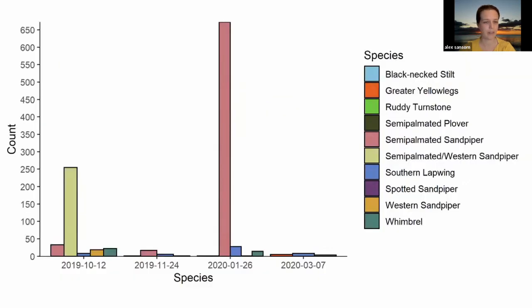And here are some of the results. As you can see, there weren't as many species, but we did get a few high counts of some of them. There's interesting variation between the sites, but we can't read too much into that just now based on this number of surveys. It's an interesting thing to carry on looking at.